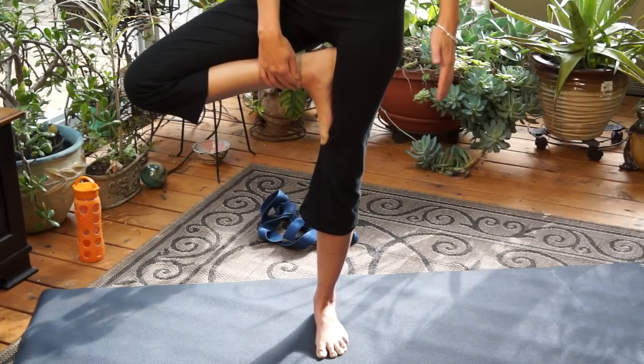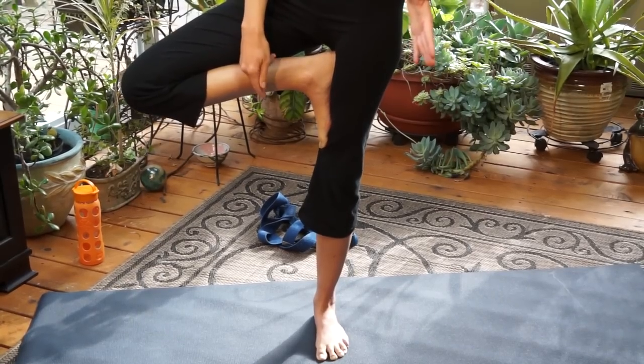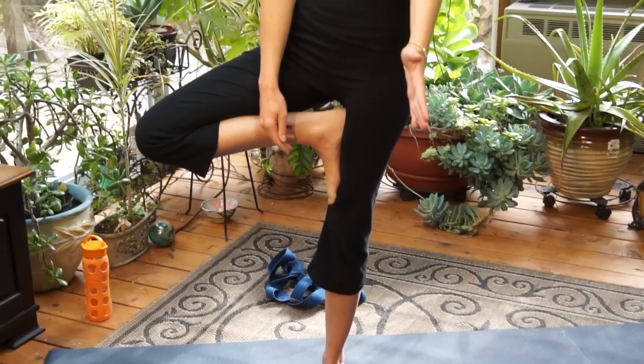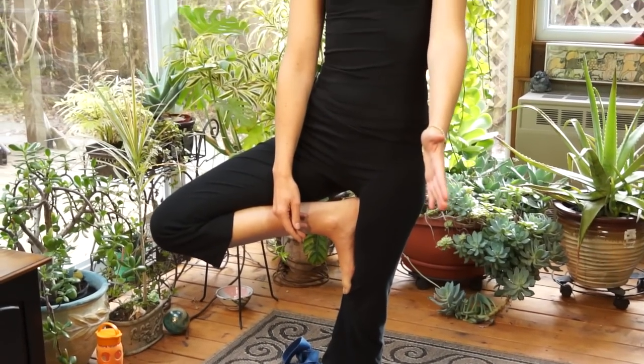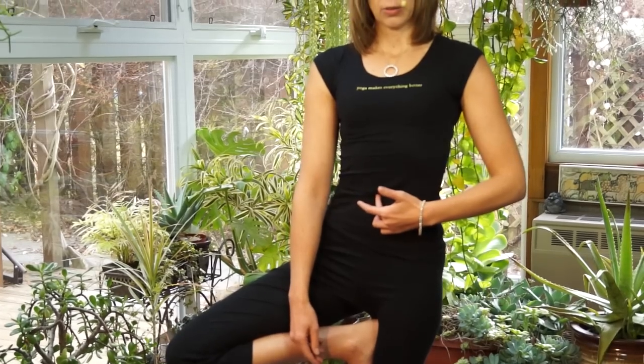Okay? You want to find a point with your eyes to focus on. This is called your drishti in yoga. And this will help you balance. Draw your navel back towards your spine. Lift up through your pelvic floor. This will also help you balance. And see how much you can keep your hip bones level here.